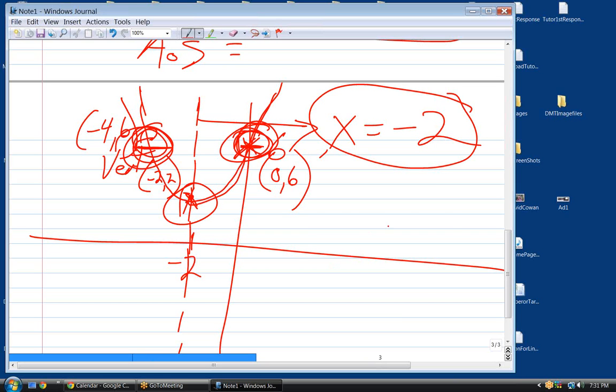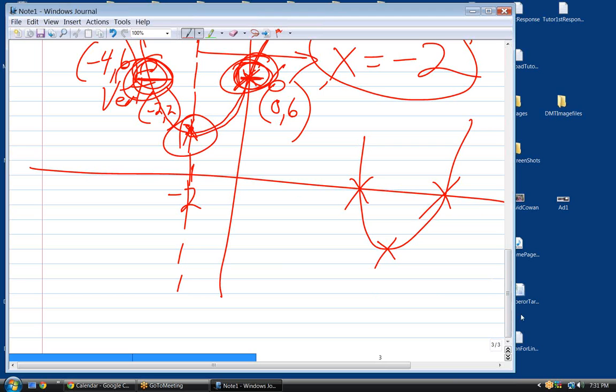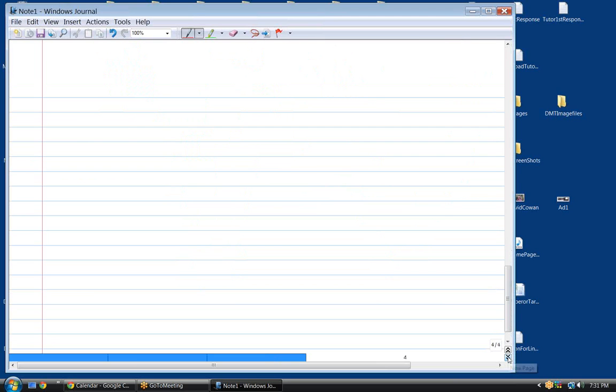If you had a graph that looked like this, then the 3 most valuable points would be the vertex and the x-intercepts. That would totally determine the shape of that graph. Okay. So it kind of depends on what kind of graph it is, what it looks like, whether there are x-intercepts or not. You got another one?